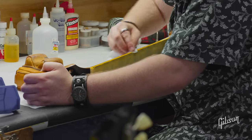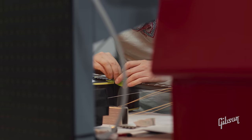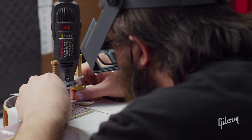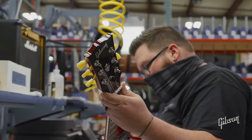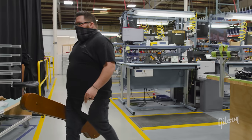It's important to work somewhere where everyone is constantly pushing you to be a better tech. One day a colleague told me I needed to move something 0.001 thousandths of an inch — a very small detail, but it's little details like that that help us get better and give better quality to the customer. At the end of the day it's all about passion, and we all have that here. We love helping vintage guitars come back to life and have many more years of playability.